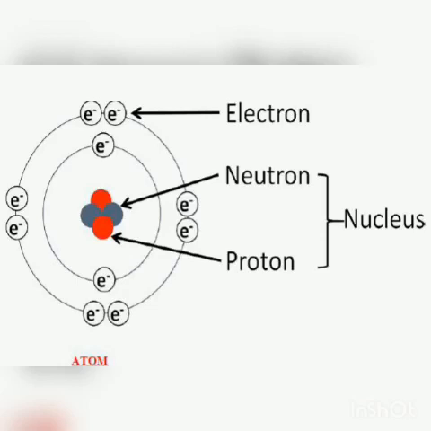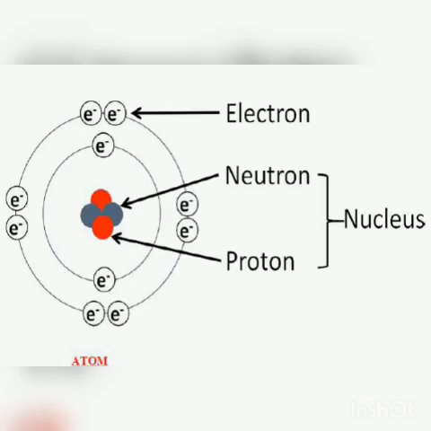After that you can see the second shell on the outer side of the atom. This is the L shell. If there is one more shell, then that is called the M shell. I hope it is clear to all of you. So the first shell is the K shell, which is closer to the nucleus, and the second one, on the outer side, is the L shell. And if there is more, then it is the M shell.